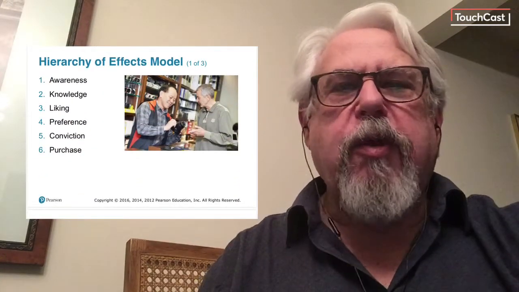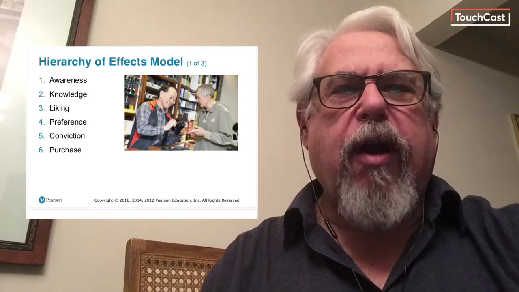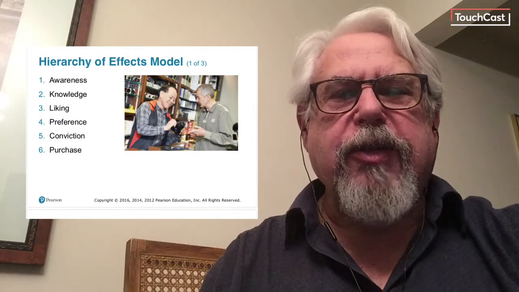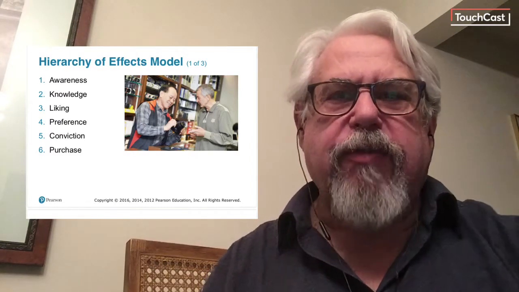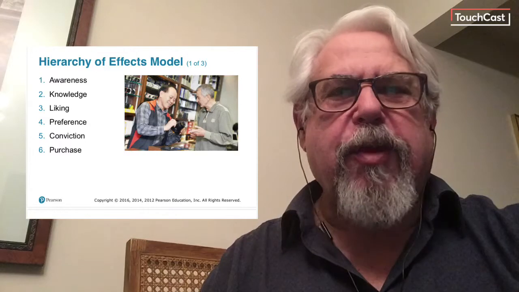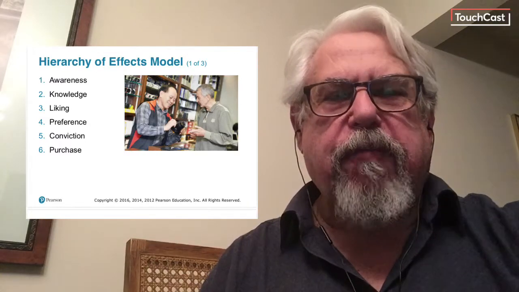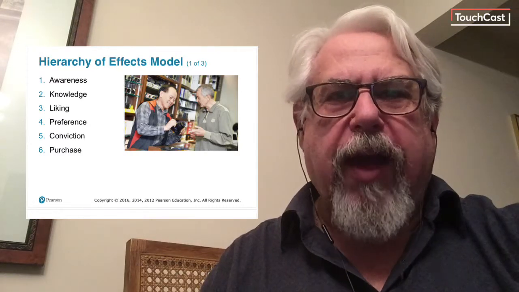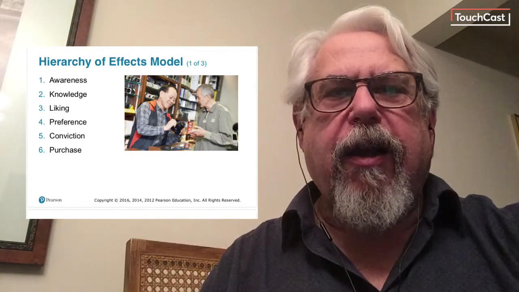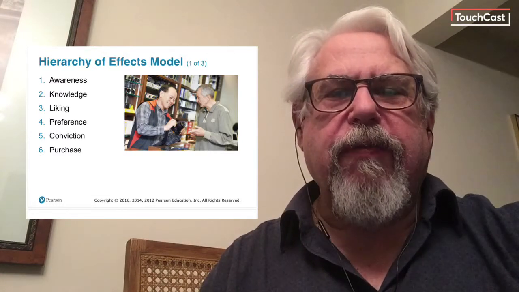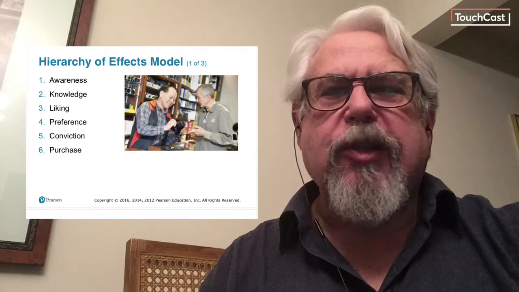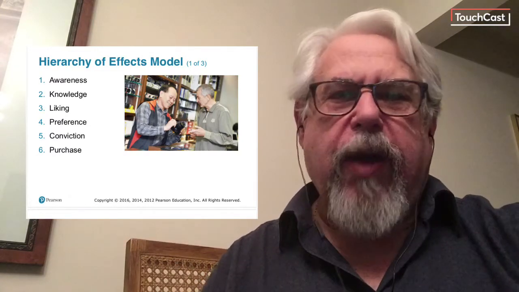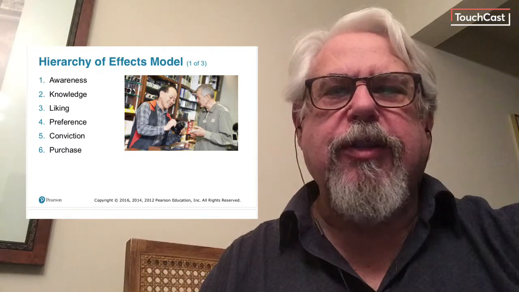So one of the first things we want to understand is the so-called hierarchy of effects model, and you'll see this is the first of several slides on this. There's kind of a sequence about the way that advertising and marketing communication impact people, the effect that this has on folks. And as we see, the first thing is to make someone aware that our message and our ad and our images and our language and all of the stuff that we do, whether it's taglines, slogans, imagery, graphics, logos, all of it, creates that awareness on the part of the consumer or the potential consumer.